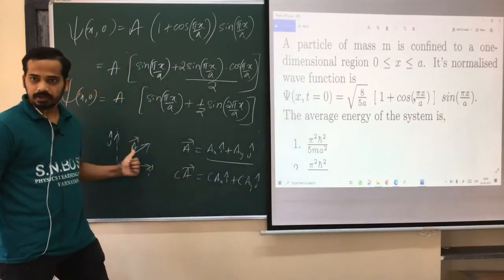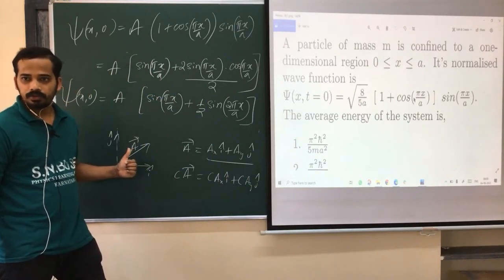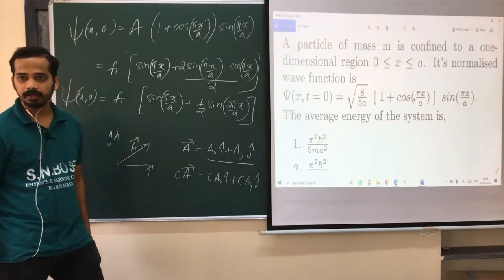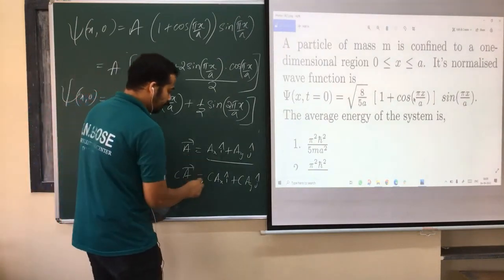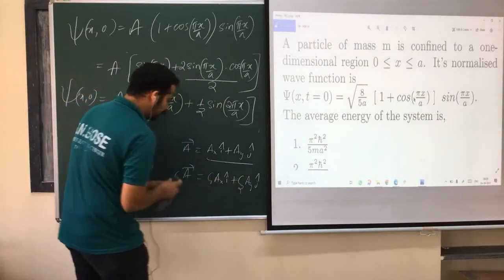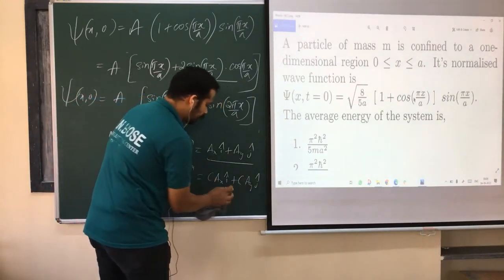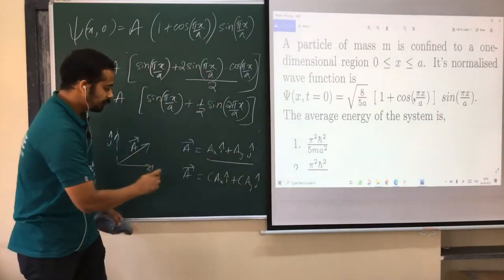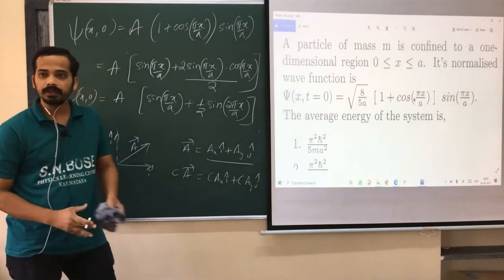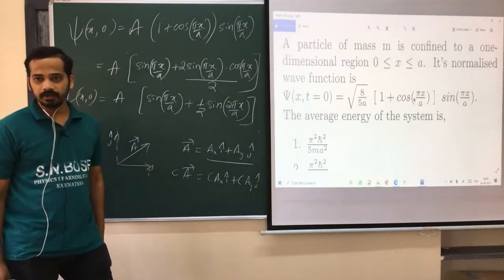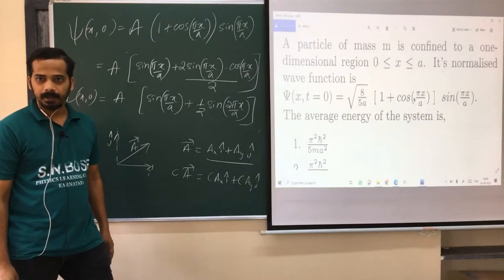This will change the direction of the vector? No, isn't it? If you multiply by a scalar, it will not change the direction of a vector. But if you multiply one by c1, the other by c2, then it will change the direction. If you multiply these coefficients by the same scalar, that is nothing but multiplying a scalar with a vector, and the direction of the vector is not changing. Are you getting my point?